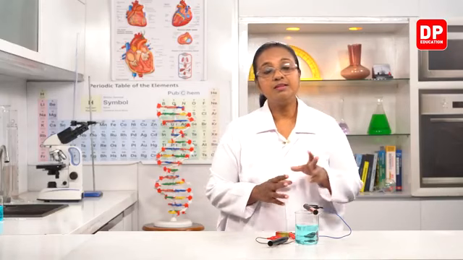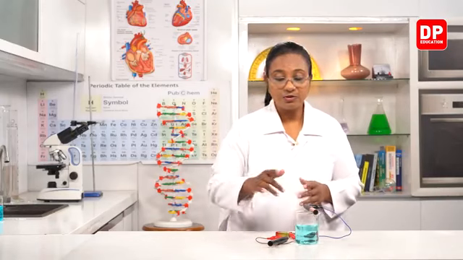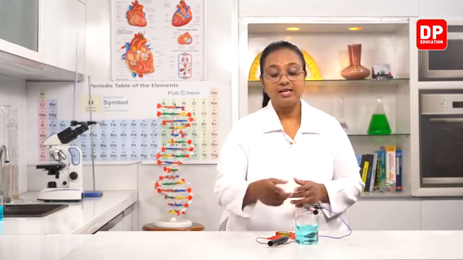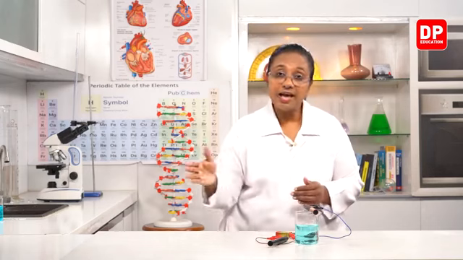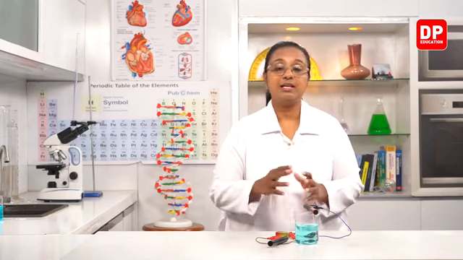You have to remember 3 observations. Copper deposits on the negative electrode, gas bubbles evolve near the positive electrode, color of copper sulfate decreases. That is, the blue color of copper sulfate decreases, and if we carry this on for a long time, the color will completely disappear. It will become a colorless solution.